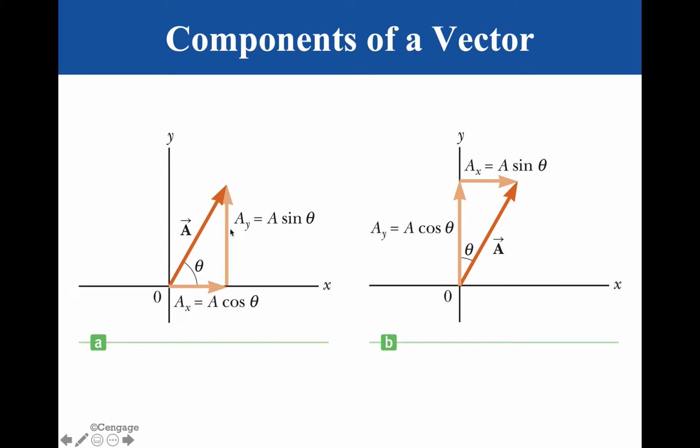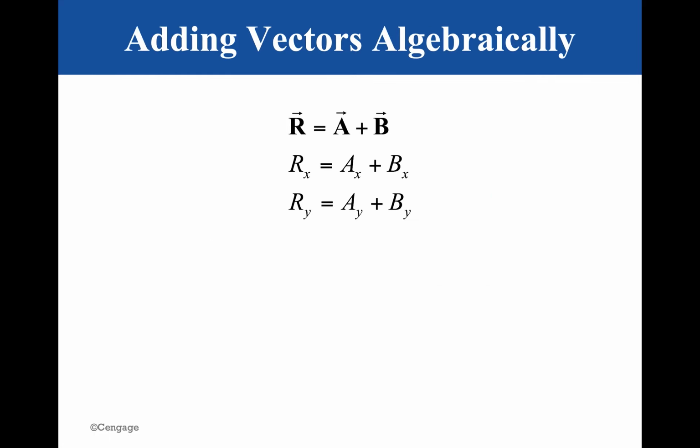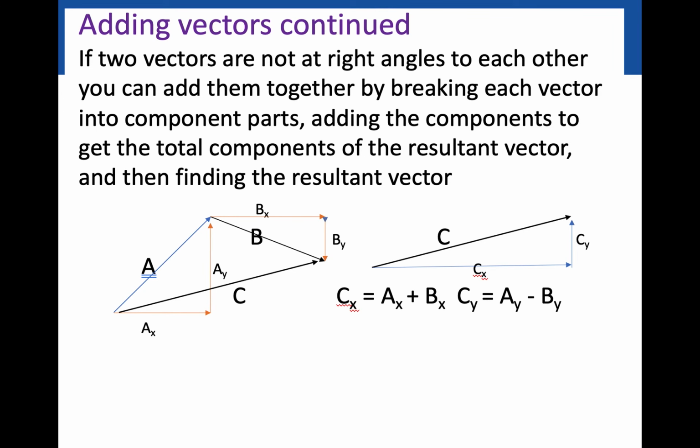Okay? This is just another diagram showing that this plus this is the same thing as that plus that. It's the exact same thing, just done basically on a different side of the triangle, and basically you could say in a different order if you want. Okay? But now, to add vectors algebraically, all we got to do for the final vector is get the x components of the subvectors and add them together to get the x component of the final vector. And then we do the same thing with the y vectors, and then we put them back together again, as we'll see.